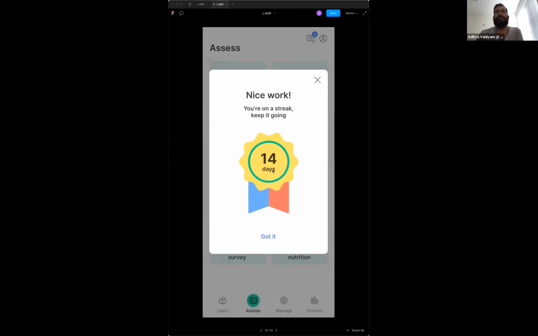And the best part is we had a feature called streaks in MindLamp 1, but this is the new and improved version. It works across all of the things you do in LAMP. And I think we're really excited to share more about how this works. It incentivizes people to come back and try more, do more, and follow a notification schedule that you set for them. So streaks are something where you get a little medal. We haven't really decided what happens once you get a medal, but that's something you'll also see in the feed if you keep it up after, say, 14 days.